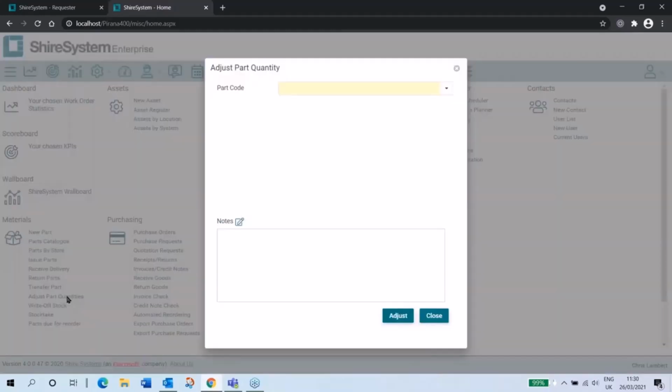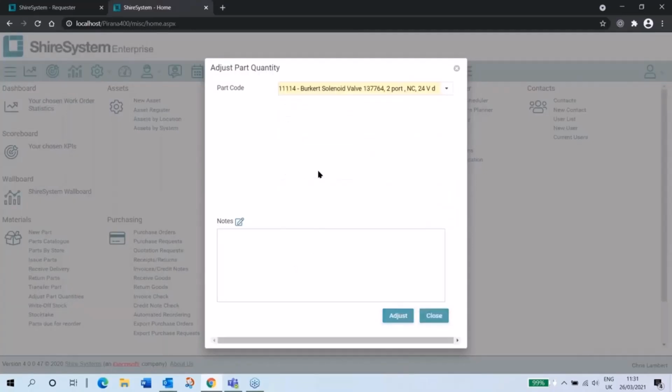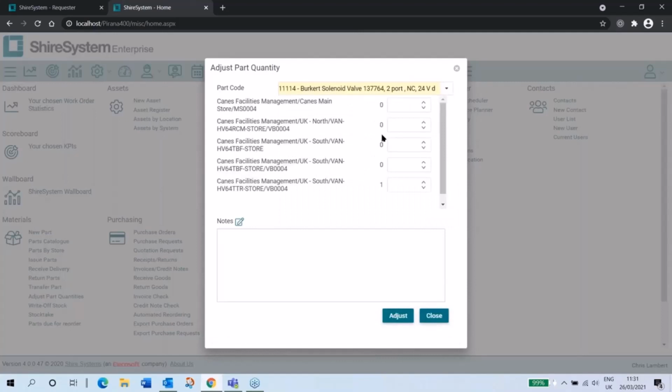We've got the ability to adjust part quantities as well without doing a formal stock take. And this shows all the places it's currently recorded as could be stored in, and we can update as required. That allows me to adjust up or down.